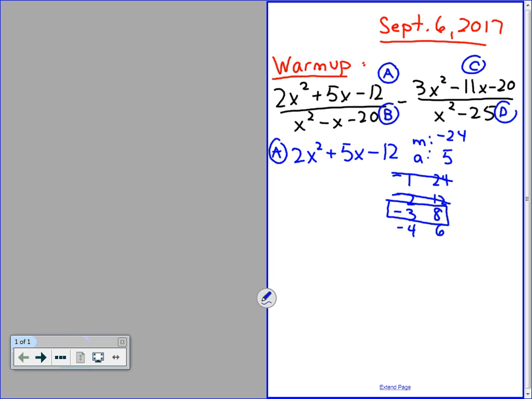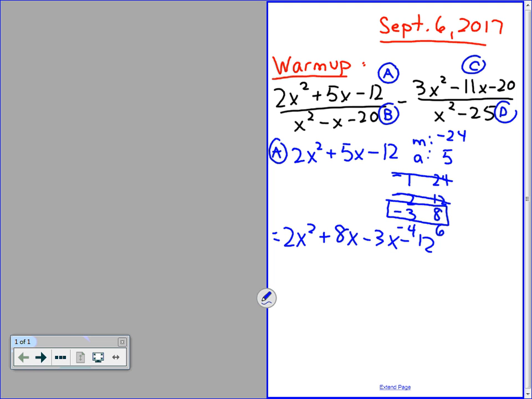Okay, so can somebody tell me here, Moses, can you tell me please what I do with the negative 3 and the 8? Do you recall? Yeah, okay, so what's going to happen is you're changing 5x to 8x and negative 3x. So I'm going to write this as 2x squared plus 8x minus 3x minus 12. Okay, now, look at that. Even though I have it written as negative 3 and 8, I'm going to write it as 8 and 3 because 2 and 8 go together quite nicely, right, when you're thinking of factoring. Okay, you could have written it the other way with negative 3 first.